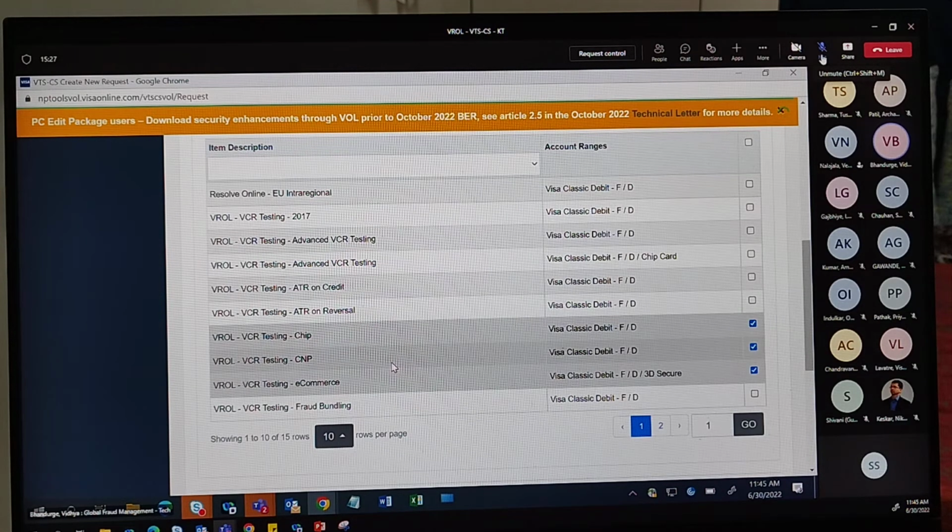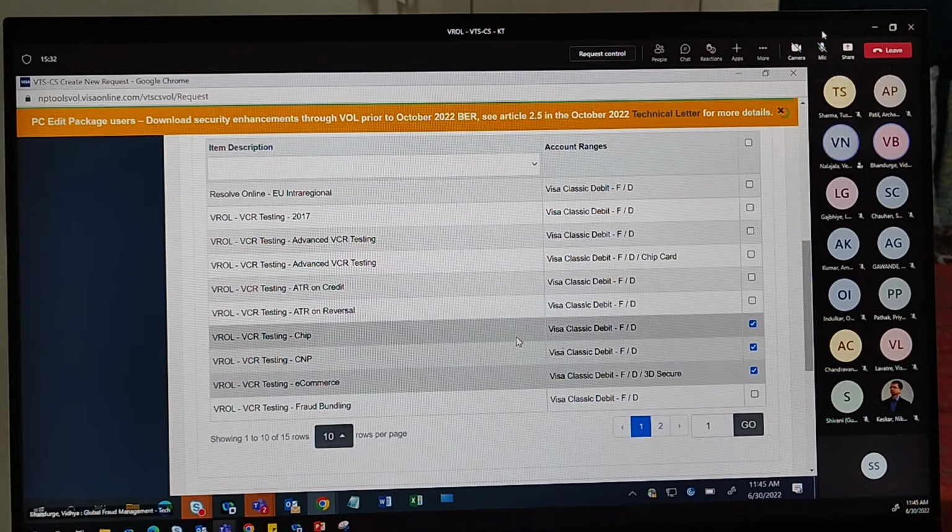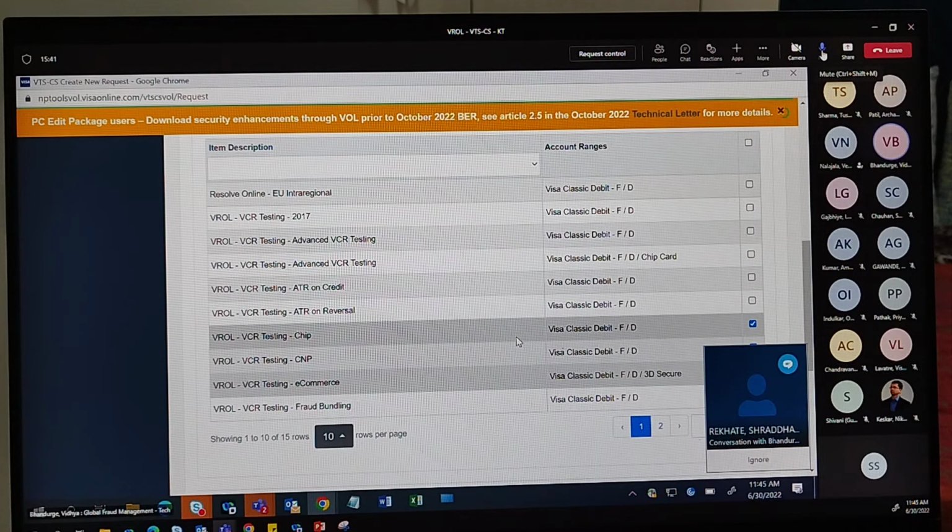Here in chip and CNP, they provide us a sale transaction, then a cash withdrawal transaction as well, and then a credit as well. So the fee you are talking about, Swati, relates to cash withdrawal.